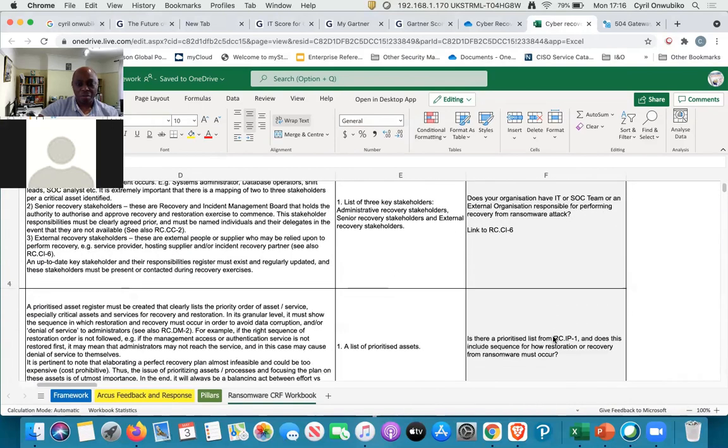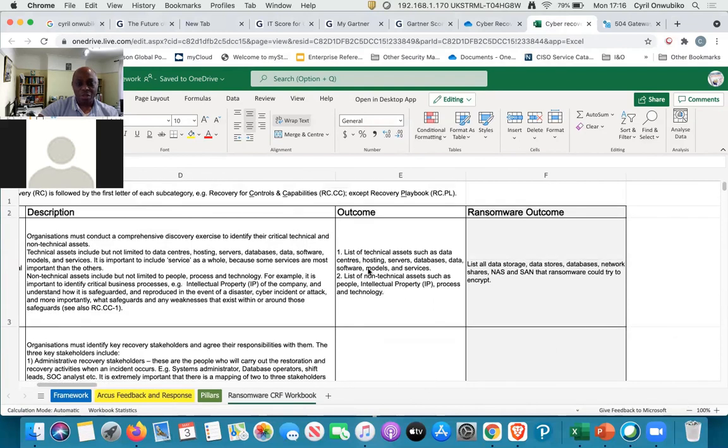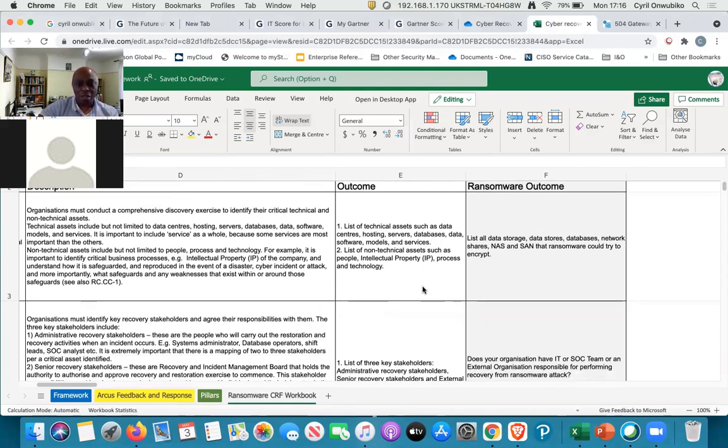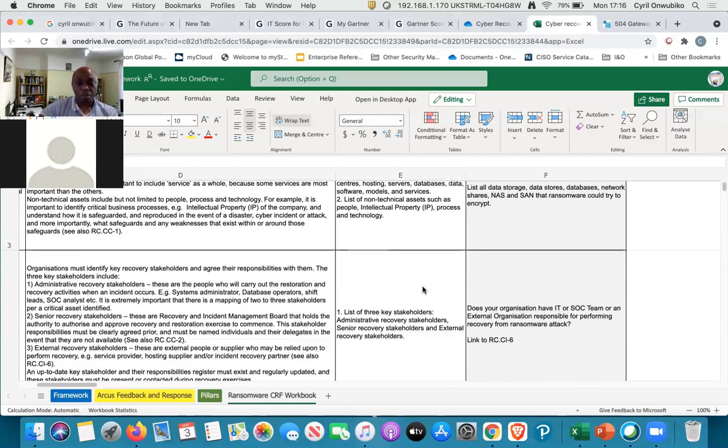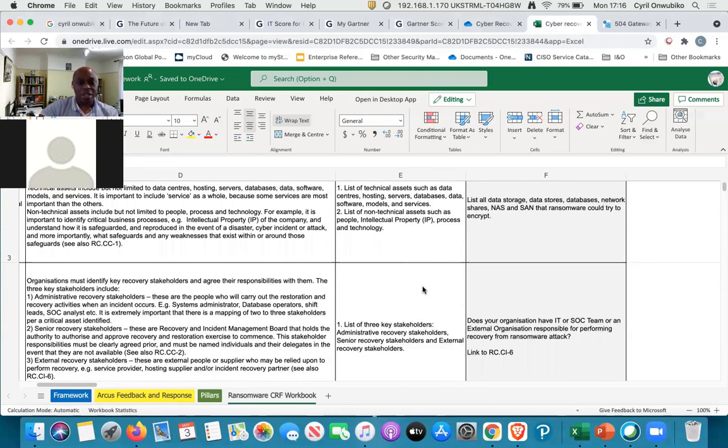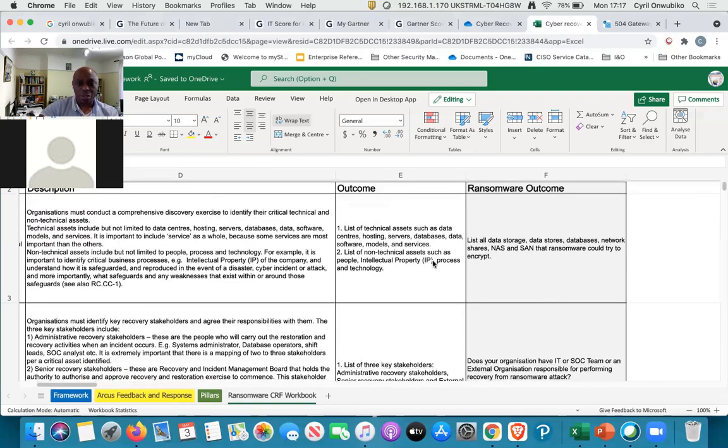All right. So in terms of the outcomes, where we see a list, it would be, do you have a list, do you know the technical assets, or can you provide us a list of technical assets? You say yes. There might be an option to fill or upload. The list of technical assets might also be a file, and we can stipulate the file formats we accept, whether it is a text file, Excel file or PDF. We don't have to accept anything that is executable, so that way we minimize them sending us viruses or executable files to compromise the database.